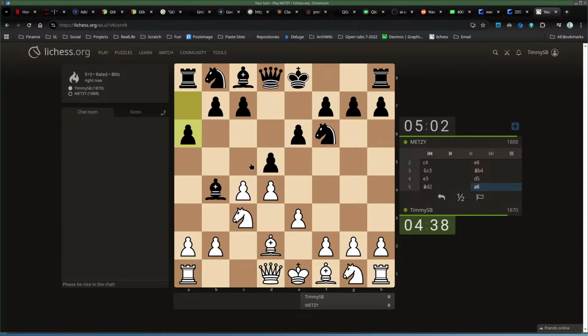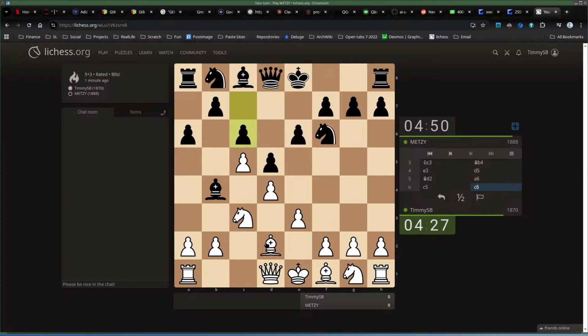I think if I push this, he's gonna have to take, which gives me basically... I could push this now, but nah, can't be good after this one. Would make that very, very, very weak. He's doing it anyway. Okay.